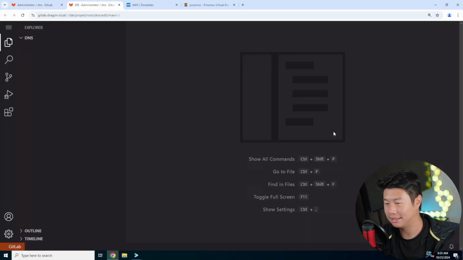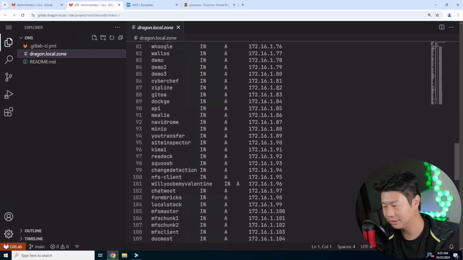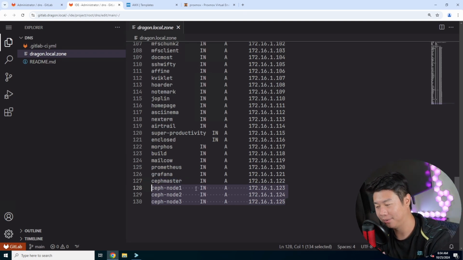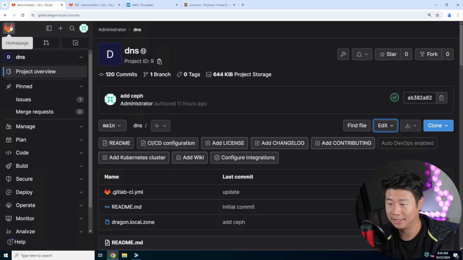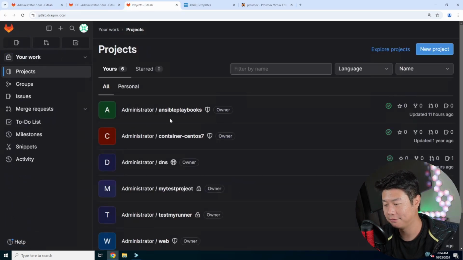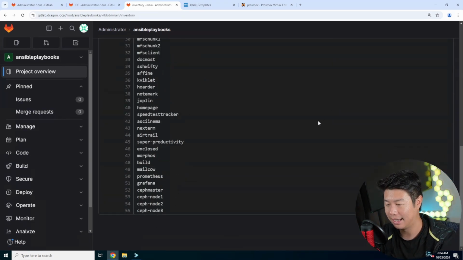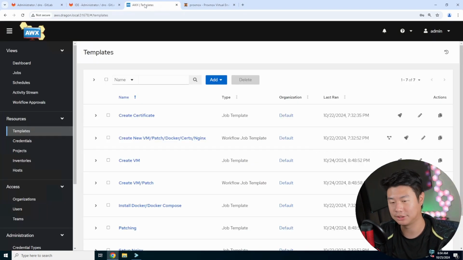I've already edited the DNS because I tried to create this video one time and ultimately failed because I ran into an issue, but we figured that out. So essentially what we have here is our 3 nodes, which we'll name Ceph-node 1, 2, and 3, and then our Ceph master, which would just be running our Ceph admin commands and hosting the web GUI and everything. After updating your DNS, I also updated the Ansible inventory. So in our inventory, we have the host as well. So we are all set with all the GitLab related items that we need here, so we can run our Ansible playbooks to at least create the servers right now.